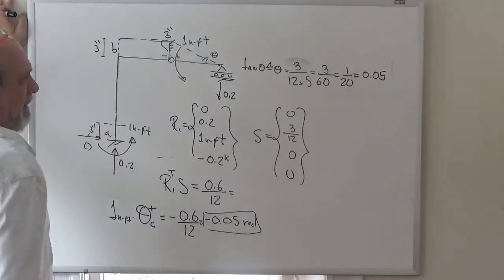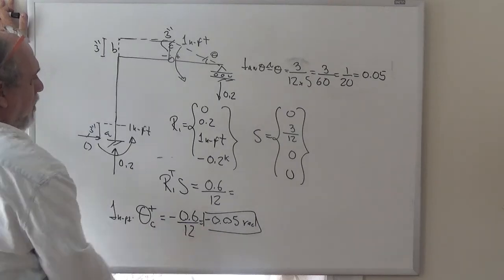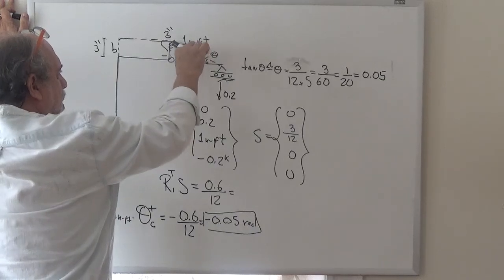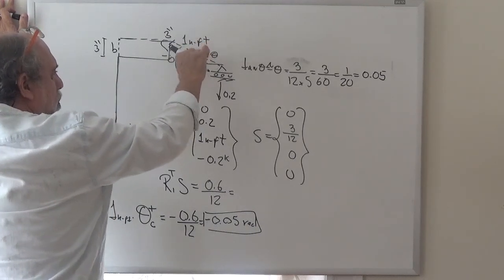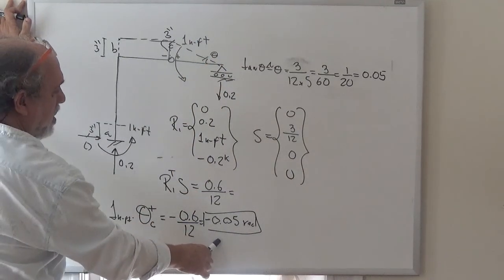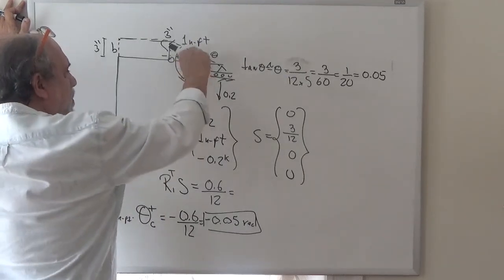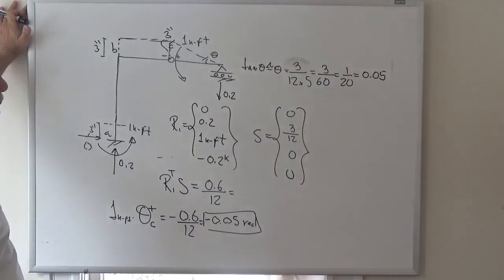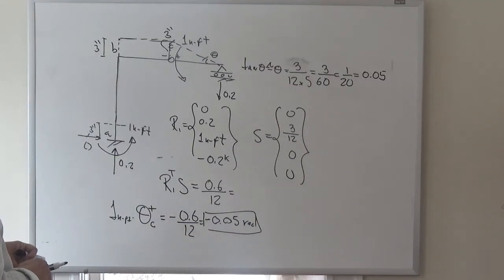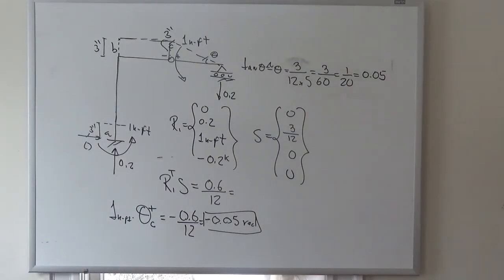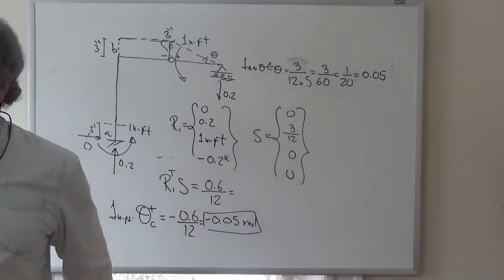Which is this. Now, why is this negative? Because the rotation is clockwise, right? To the right side of C is clockwise. But we applied the 1 kip moment counterclockwise. So what this number is telling us is the rotation is not counterclockwise, the rotation is clockwise, right? Clockwise, opposite to the 1. All right? So with this, I will consider the part on the computation of deformations due to settlements done.